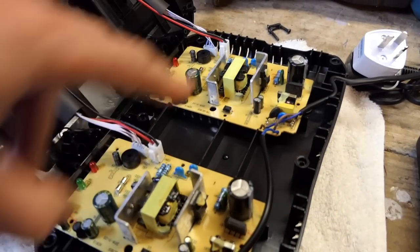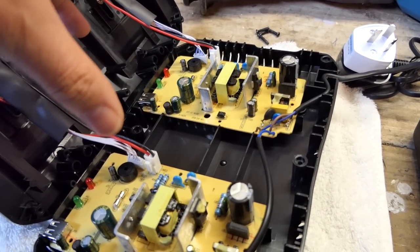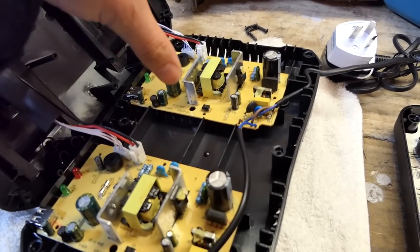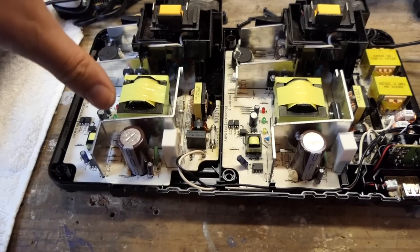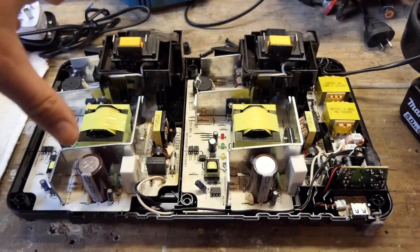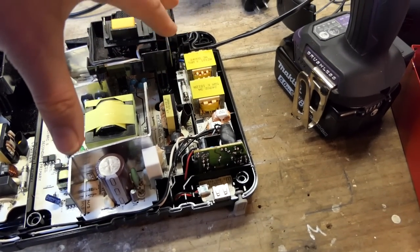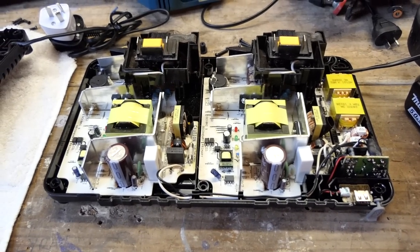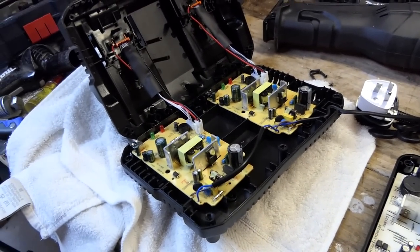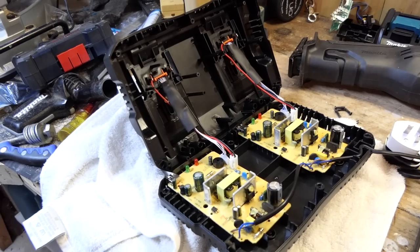So these are two identical boards put in, that's why they both have the USB charger. Two boards, stick them in. I'm guessing if you buy the single rapid charger, you will get one of those boards exactly the same as that, and it still won't be rapid again. The Makita, similar thing, you've got the two identical looking components for each charging side, but then you also have this extra bit on the side with more transformers, fuses, and the area for the USB charger. And that is why that weighs a ton, and that weighs next to nothing. In fact, just the plastic top of the Makita one weighs as much as the whole unit of this one.